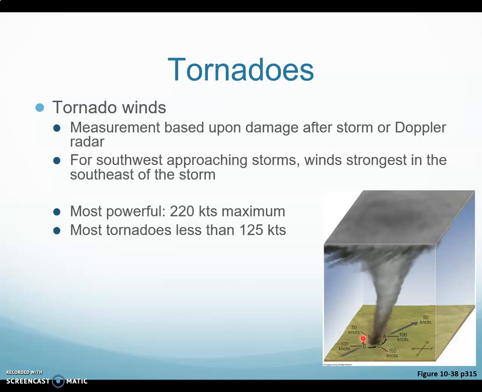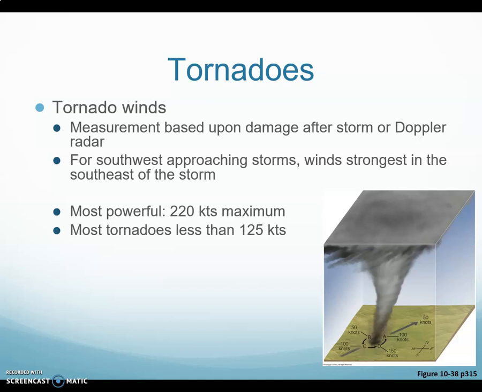much stronger winds on this side. Whereas on the left side of the storm, winds are going at 100 knots in this direction, so winds are going to the southwest, but there's the forward northeast motion of the storm that counters each other. So 100 knots to the southwest plus 50 knots to the northeast gives you a total of 50 knots to the southwest. Basically, the left side of the storm is going to be the slower side, and the right side would definitely be the stronger side. And sure enough, whenever you see a tornado, you can always tell the direction it moved, because this band on the right side of the storm will have very extensive damage, whereas on the left side of the storm, you would have minimal damage because of the decreased winds.